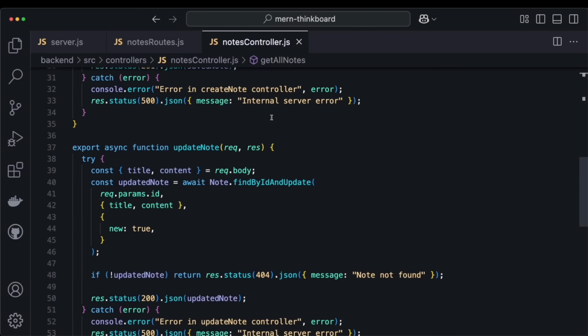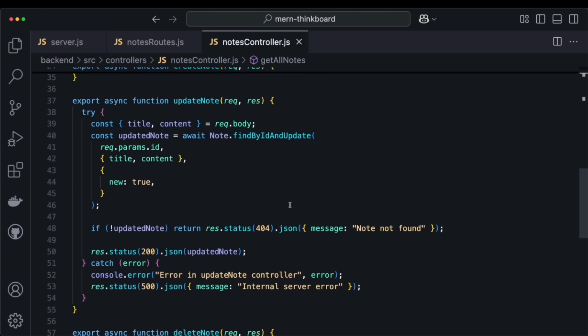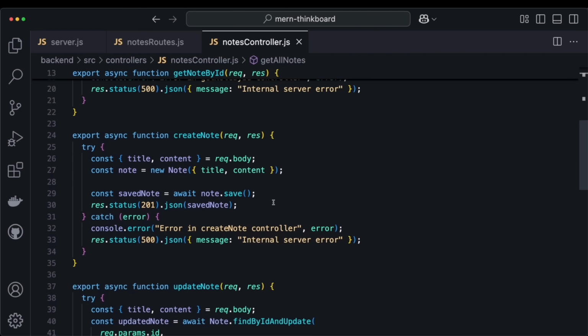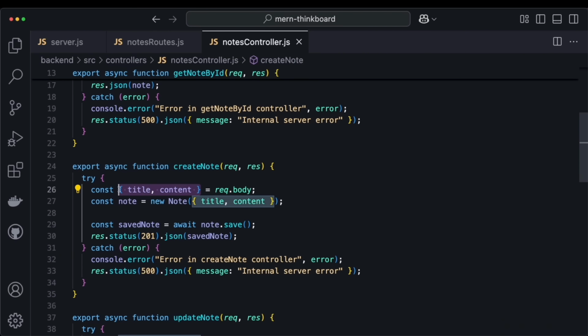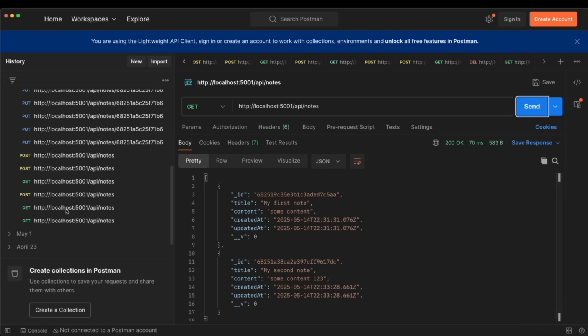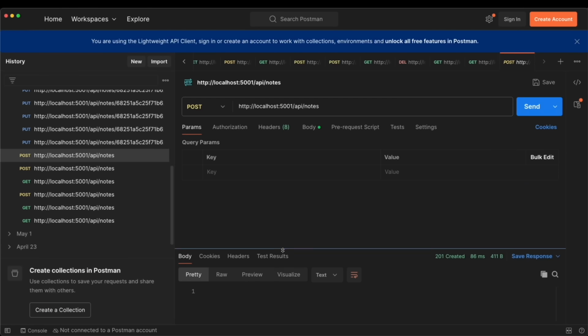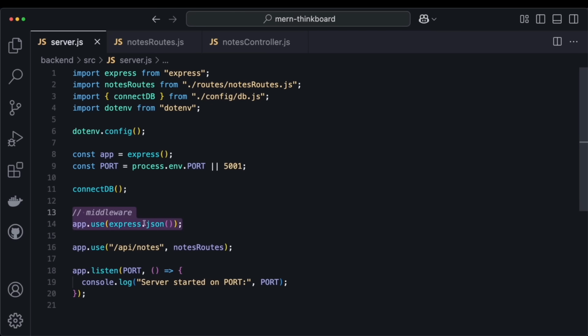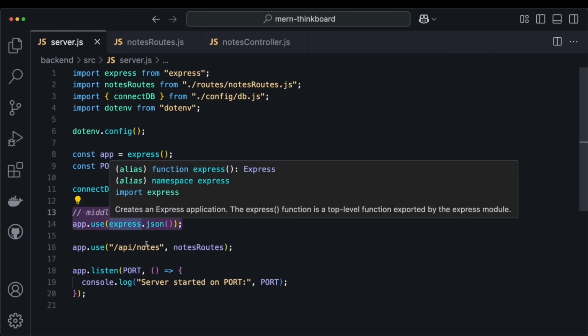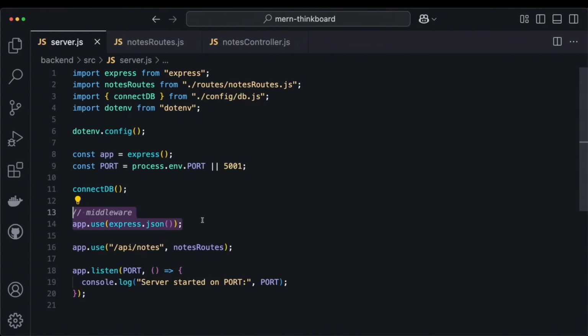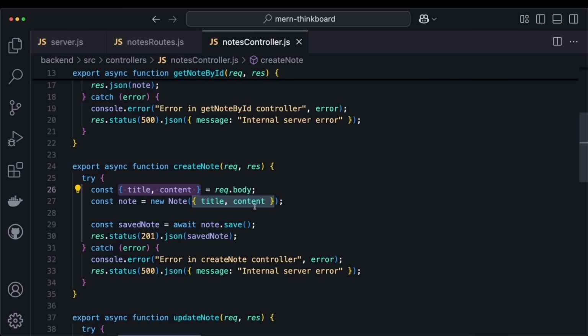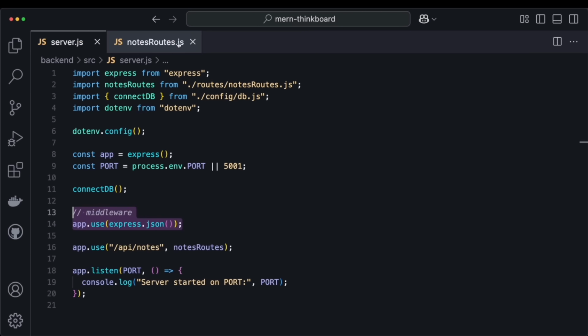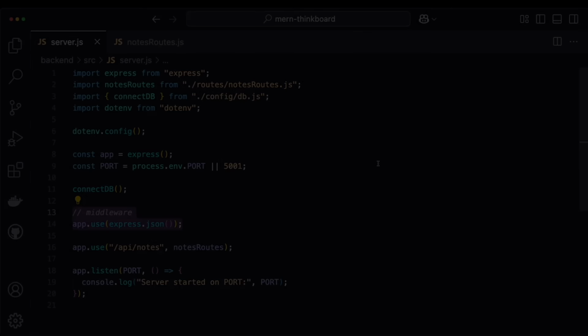It allows us to get access to the request.body. Let me find it. Okay, so it allows us to get access to these values that we send as a JSON, right? So when we send the post request, we have added these fields. By default, you cannot access them. They'll give you undefined. But just because we have added it before our routes, we are able to use these values. Okay, so I hope that makes sense. That's gonna be it for this section. I'll see you in the next one.